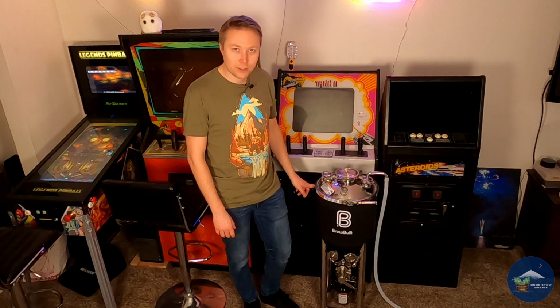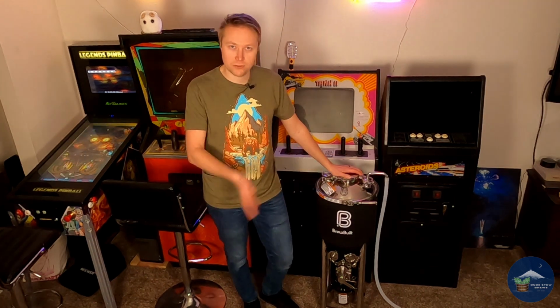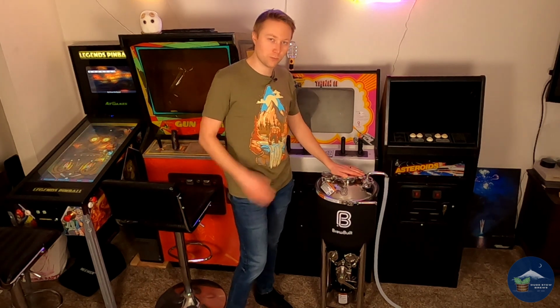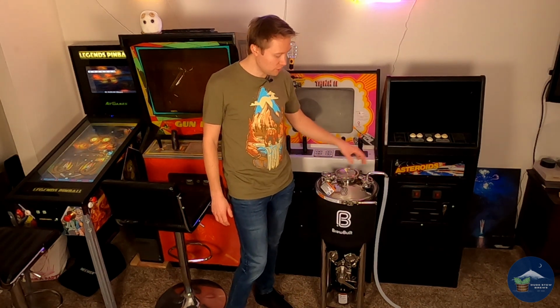I must say, from a first glance, this thing looks beautiful. As I showed earlier, there's just slight weld marks on this one side, but to be honest, they're out of sight, out of mind. And everything went together really smooth. Obviously, I need to leak test this and clean it first before my first brew. And I do have some accessories on the way, so some of this will be changing.